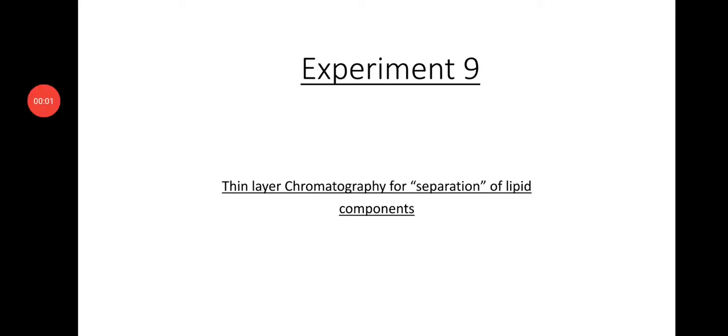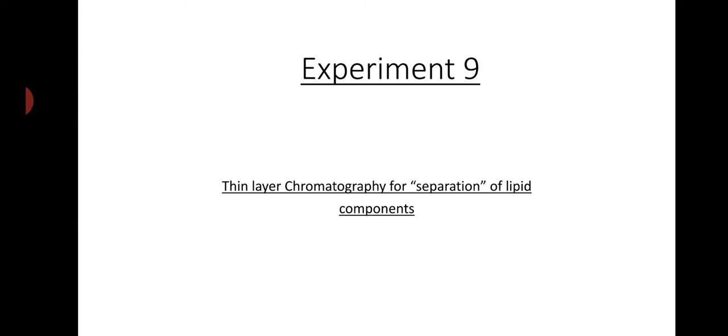Okay, students. So as I told you yesterday, today we are going to discuss two of the experiments. After experiment number 8, I'm just switching over to experiment number 9, and let me tell you that this is one of the easiest experiments in all of your BTY 106. You need to focus only on one simple technique over here, and there are very few requirements. So guys, ready for the simplest experiment of your BTY 106?